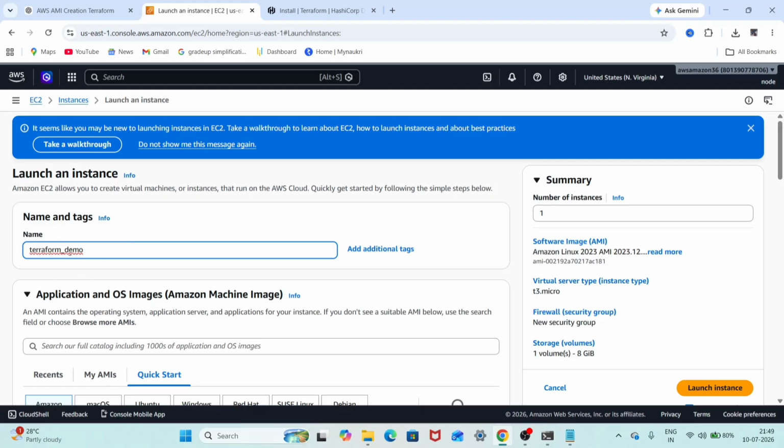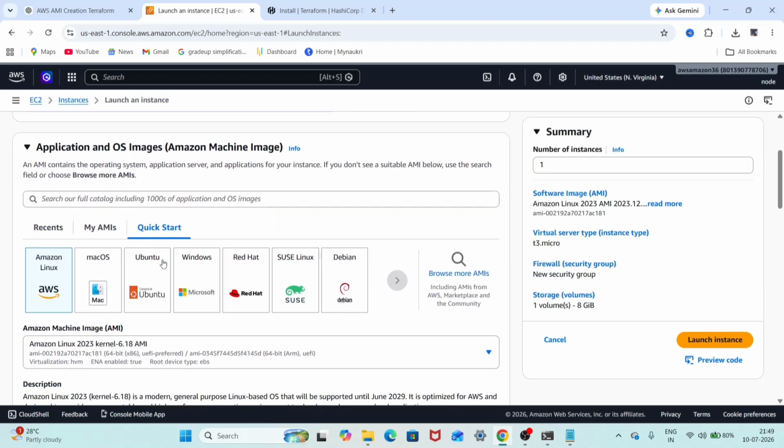And for the OS, this is the Amazon Machine Image, AMI. What AMI or OS image should you prefer? This time we are creating with Ubuntu.